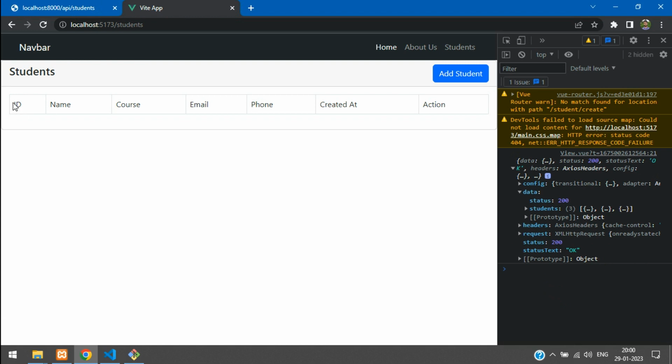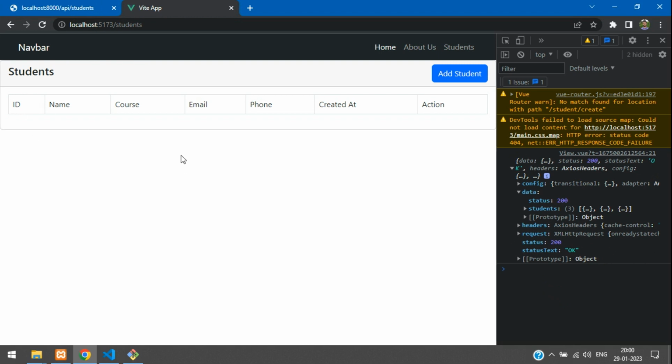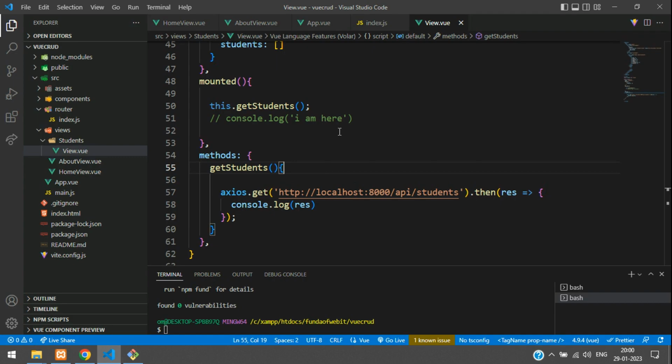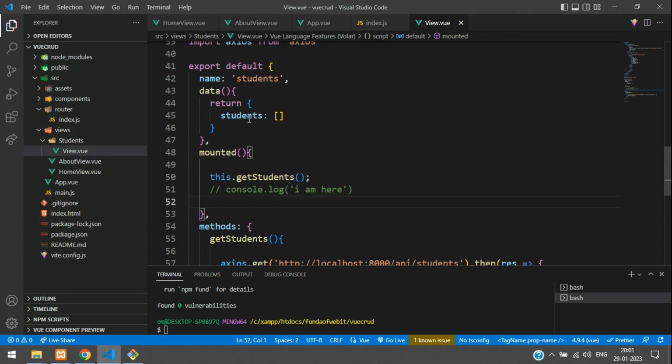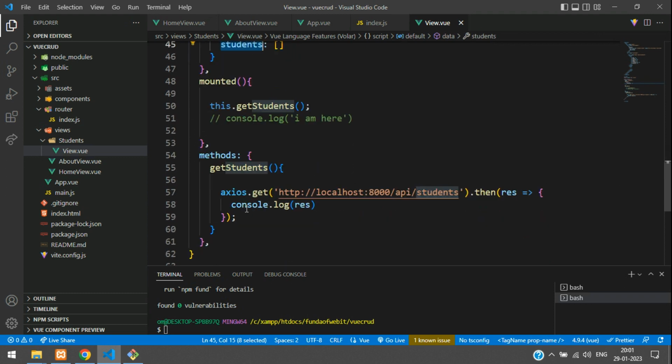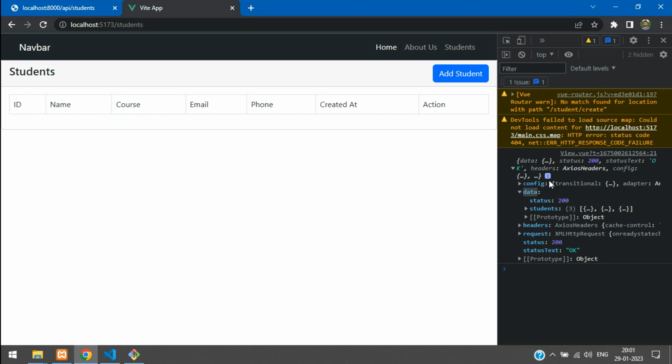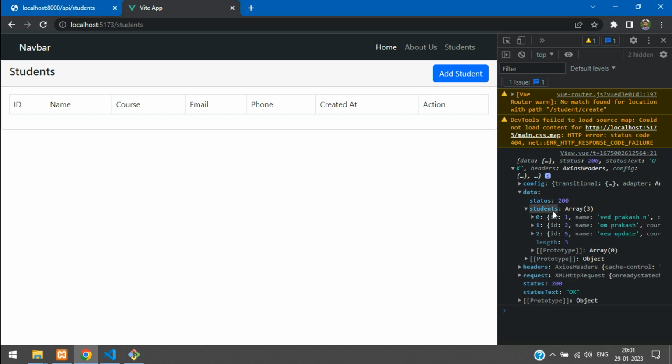Now what we have to do guys, we have to loop this data inside our table. So let's get back, and we have already created the variable called students. So let us copy that and use this.students equal to res.data, and inside data you have students.